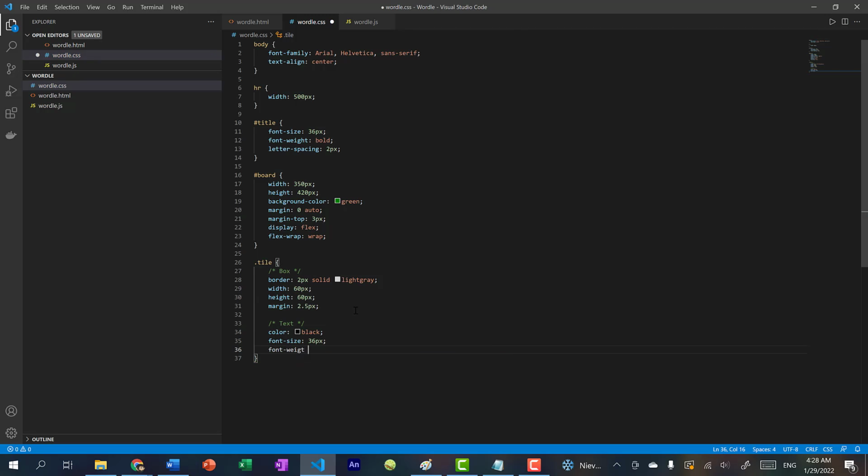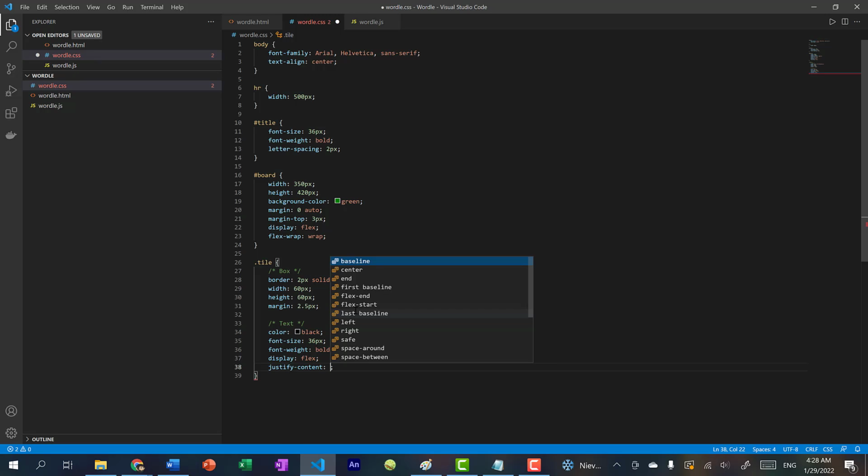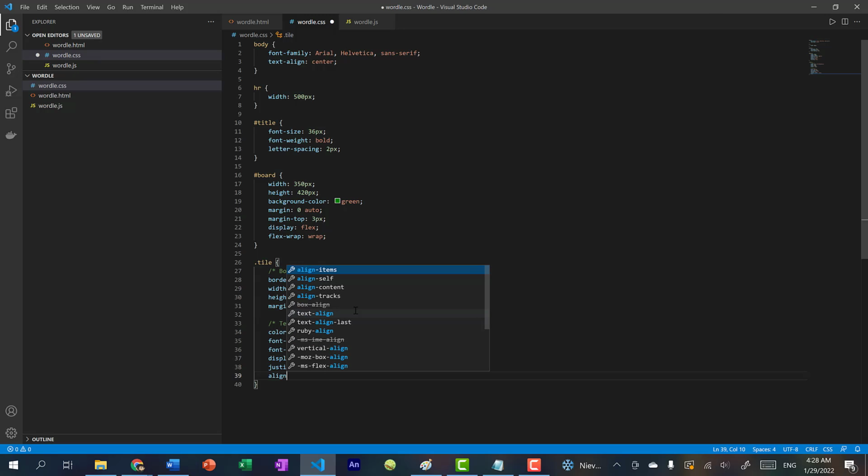Font weight will be bold, and then display flex, again, keep in the box, and justify content, center, and align items center. So justify would center it, I think, horizontally or vertically. I forgot which one, but you need both of them. So one of them centers it horizontally and the other centers it vertically. All right, so we got that down.